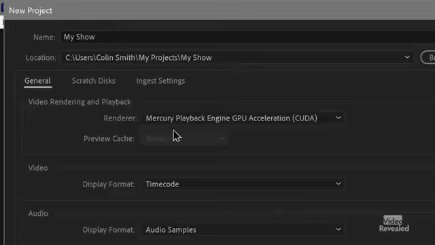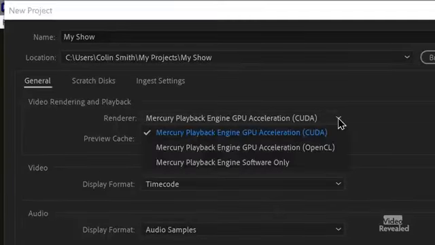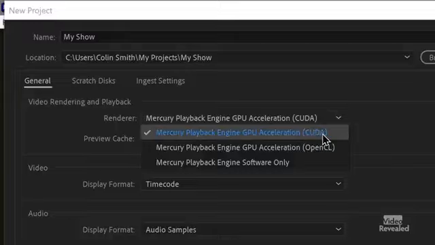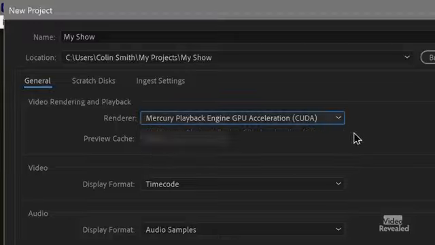Next up is the rendering. And I talked about this at the beginning about a GPU. I have a RTX 5000 in here, and that's the one I'm going to use. That's the default. If you're on Apple, then you might see Metal as an option in here. If you've got a powerful GPU, use that. Premiere Pro does a good job of anticipating that and selecting that.